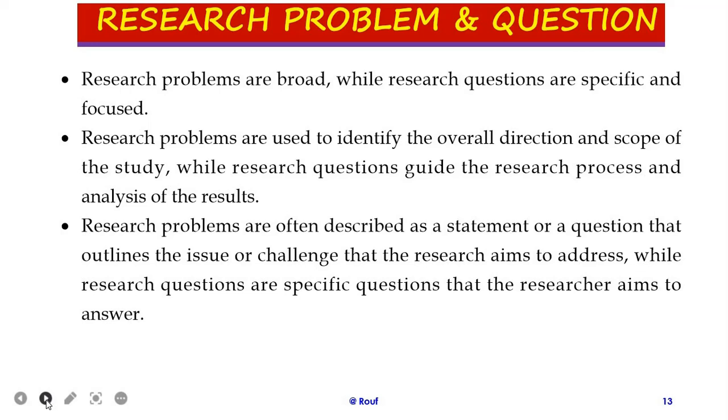Research problems are broad, while research questions are specific and focused. Research problems are used to identify the overall direction and scope of the study, while research questions guide the research process and analysis of results. And the third one is that research problems are often described as a statement or a question that outlines the issue or challenge that the research aims to address, while research questions are specific questions that the researcher aims to answer.